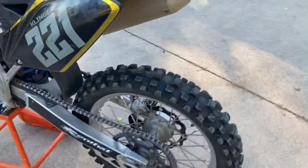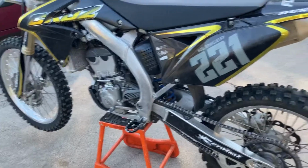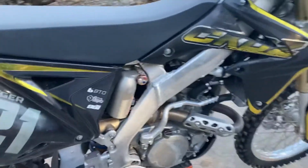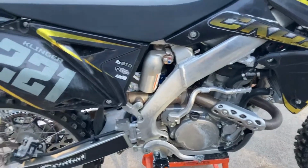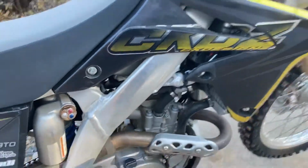Everything seemed to be working good. The rims are nice and straight. Didn't see any leaking issues with the fork seals or anything else. Oh, I left that bag in the truck, but there is a spare shock spring, so somebody must have put either a heavier or lighter shock spring in, and the stock one is in the bag, or vice versa. So whoever buys the shock gets two springs, so they can play with that.